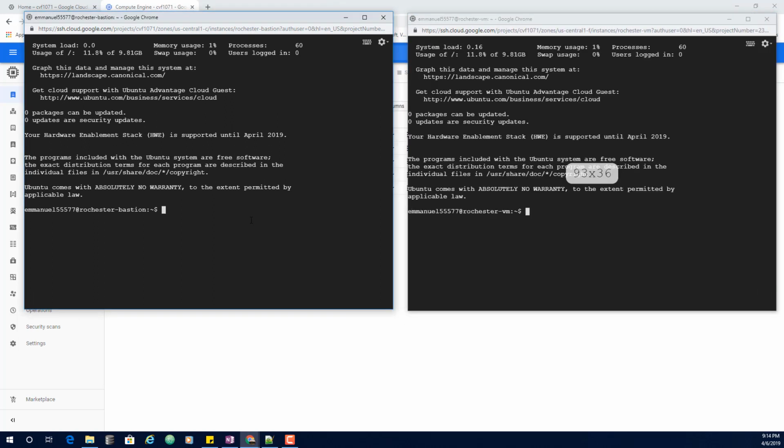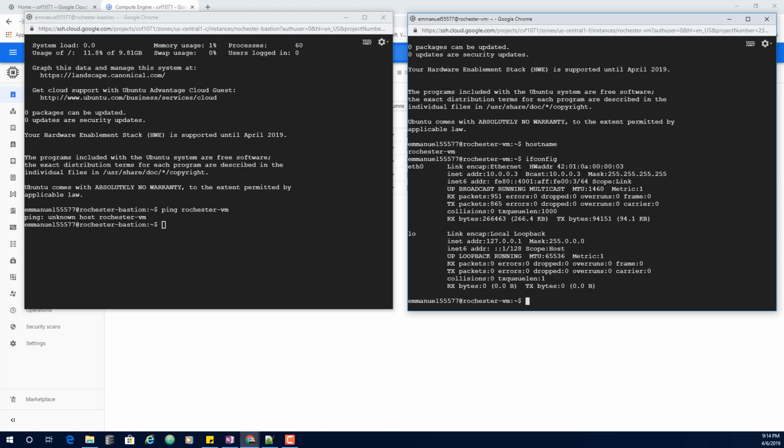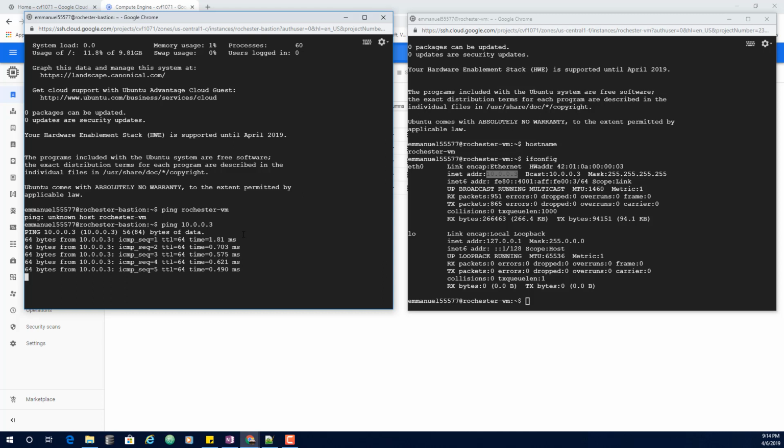Now, one thing you have to remember: you can type hostname to find out the machine name here. If you try to ping this machine directly, it may not respond because we don't have DNS configured in this environment, so the machine may not know it right away. But if I run ifconfig, I can get the IP address of this machine, and you don't need DNS for that. So that should work if you don't have any rules blocking it. So that works just fine.